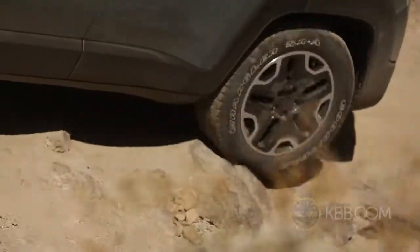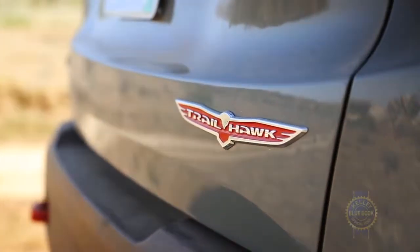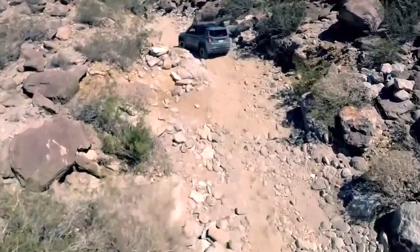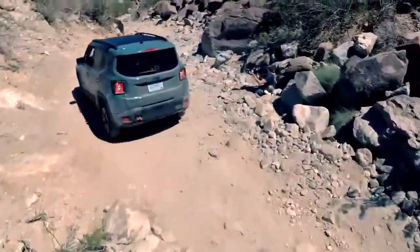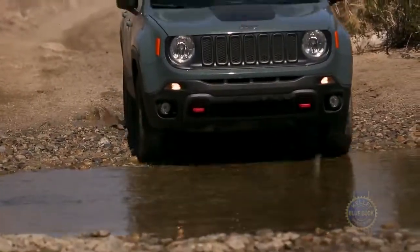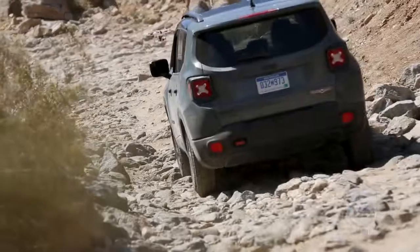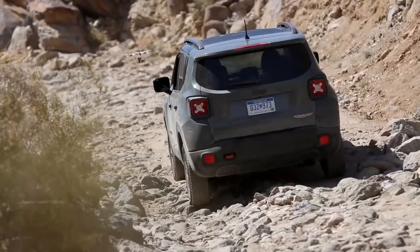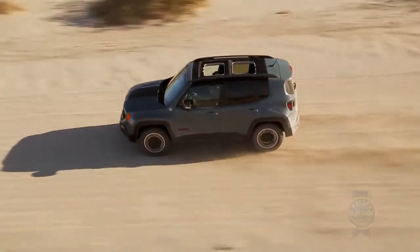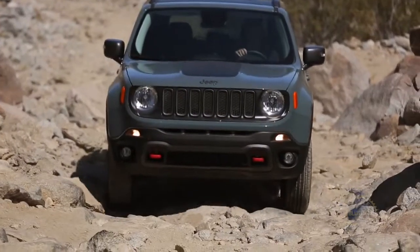When it comes to rock crawling and high-speed desert driving, only a Renegade Trailhawk will do, on account of its five-mode traction management system, loftier off-road suspension, and active-drive full-wheel drive with a low 20-to-1 crawl ratio. Despite some chassis flex and resulting panel creaking, our Trailhawk tester did everything we asked of it. The short wheelbase put to rest any doubts we had about clearance, and ride quality was surprisingly compliant on washboard trails. Steering alignment remained straight and true following three days of hardcore off-roading.